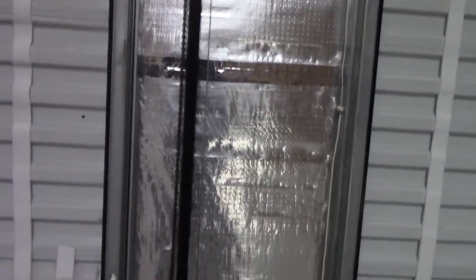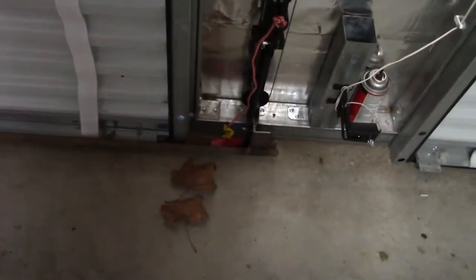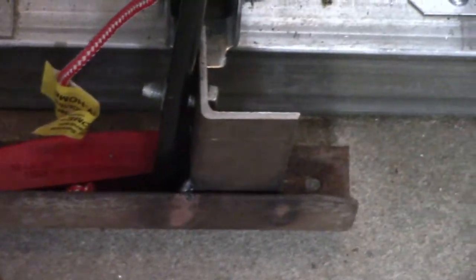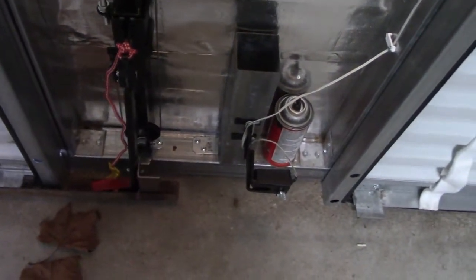So I said, well, I think I can do that. What I had to do was — you might not be able to see it clearly, but — I took a piece of bed rail and I attached it to the bottom of the door halfway across. In order to make it work I had to cut a channel, and then I was able to take a piece of angle iron and I welded it on there using the bracket that came with the door.